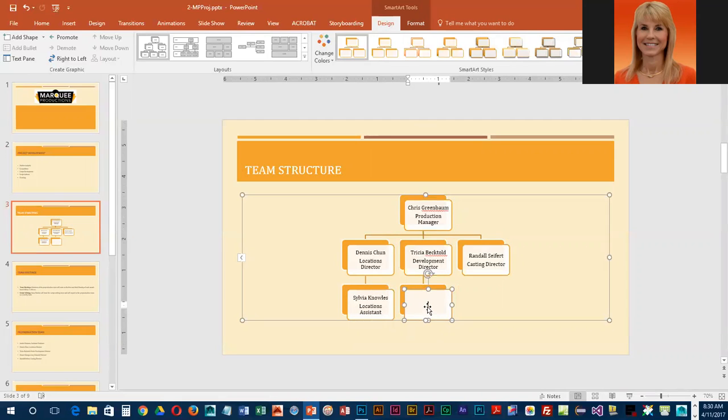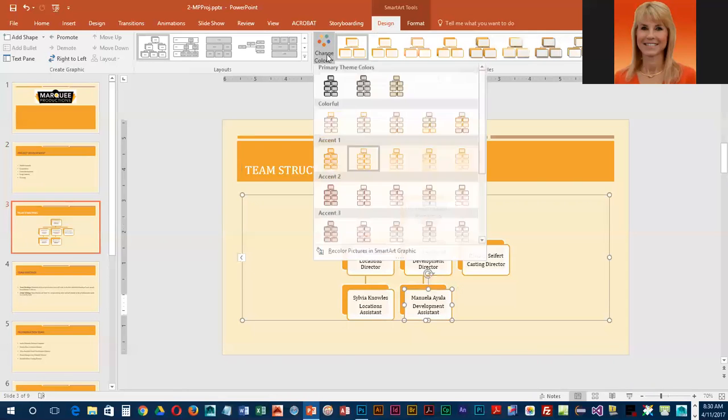And then we've got Manuela Ayala, and Manuela works for Tricia, and she's the Development Assistant. And now that we've got all the individuals and their titles, what we're going to do is adjust the colors.